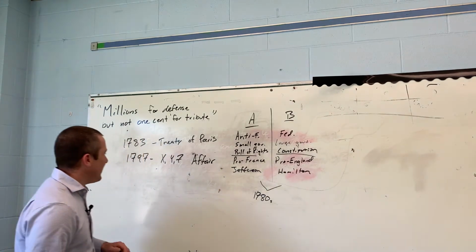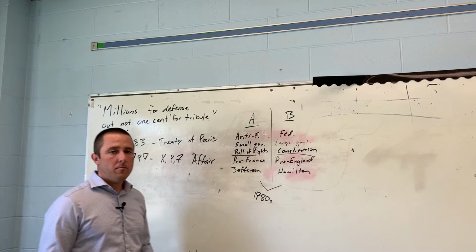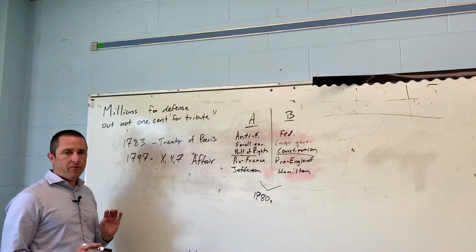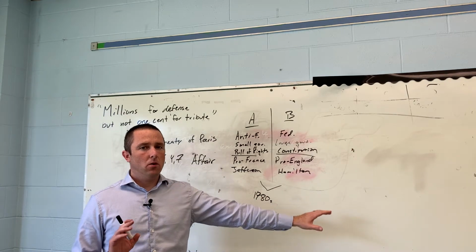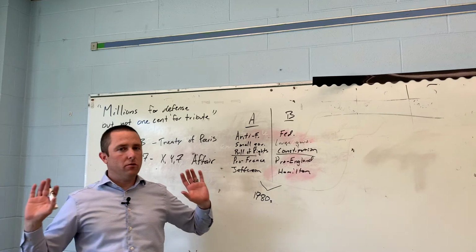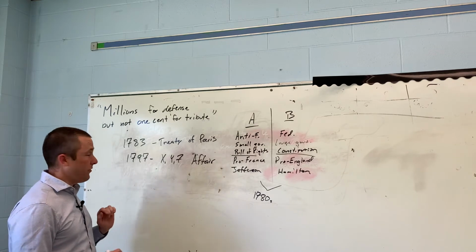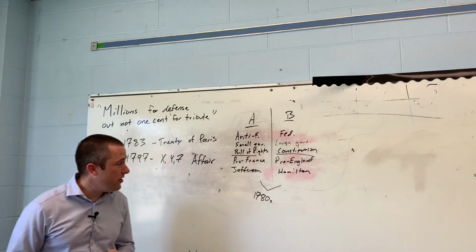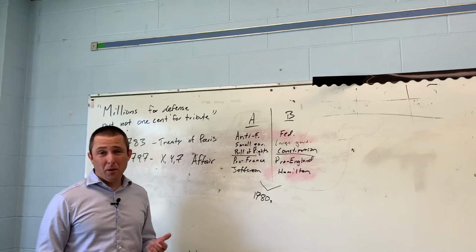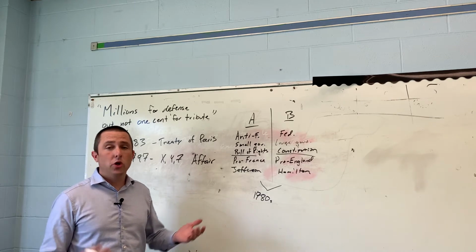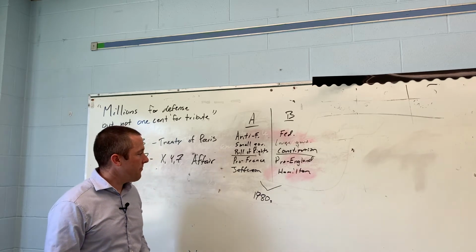What's important to understand is that the XYZ Affair is 1797. So, 17 years or so later. But the idea that there were people high up in the US government who hated France or hated England was still very prominent. Jefferson was a lover of the French. He spoke French. He thought that French culture, French society was really, really renowned. He thought up until the Reign of Terror that the French Revolution was a really good thing because it advocated for individual rights and the rights of man and all these other things.